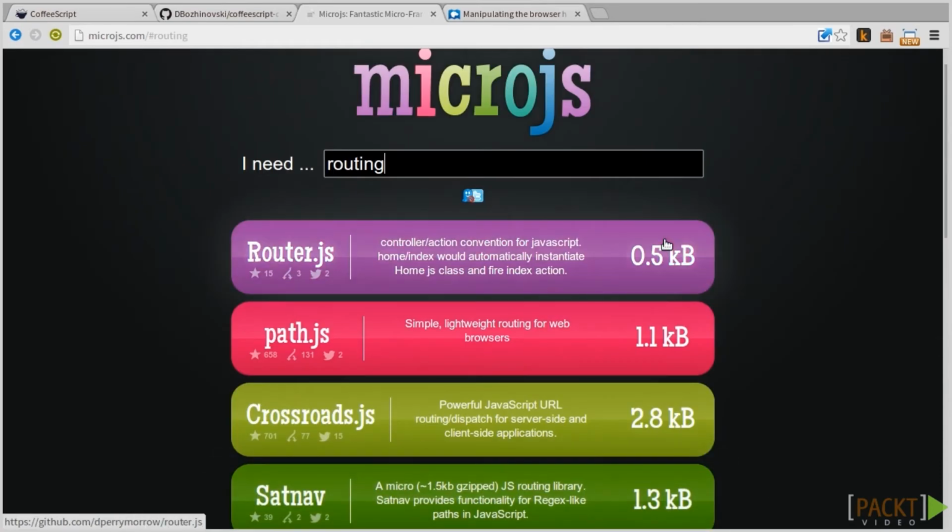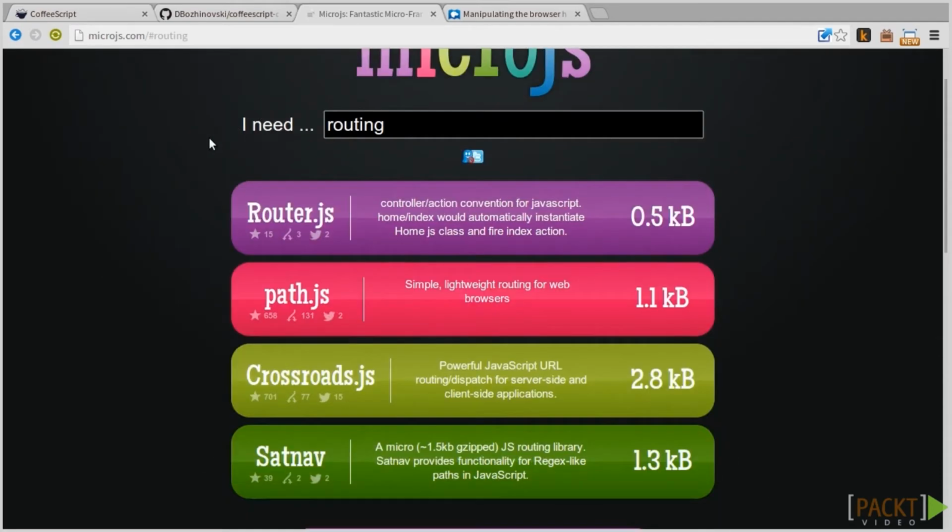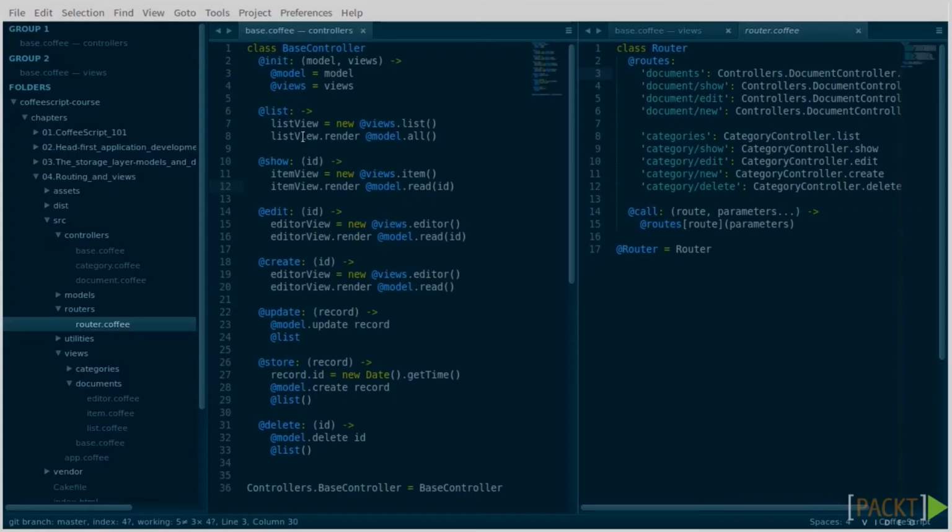Without getting into great detail, modern routing solutions usually follow the hash change event or use the push state API. Both rely on URL change. This is due to the fact that what we see on screen whenever we open a web page is determined by the URL we visit. Changing the URL changes the page. Following that logic, it is natural to adopt that behavior to single-page web applications, as is the case with our application. Our router, however, will not follow the hash change event or use the push state API.